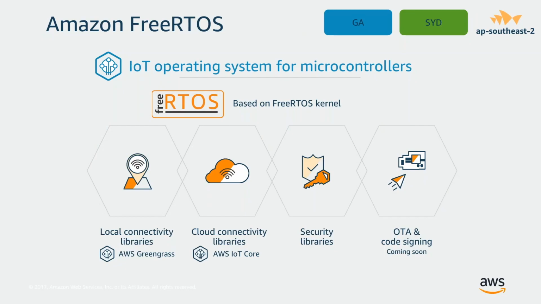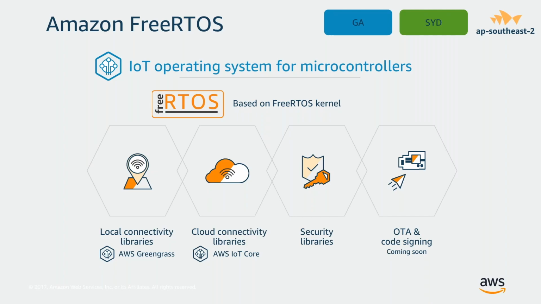Moving on, we now have Amazon FreeRTOS. A large number of devices, from light bulbs to conveyor belts to motion detectors, are not big enough to house a CPU, and they use microcontrollers instead. The most popular operating system for those devices is FreeRTOS, an open source operating system for microcontrollers that allows them to perform simple tasks.